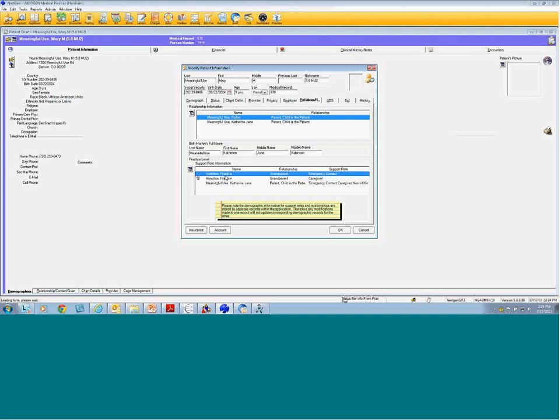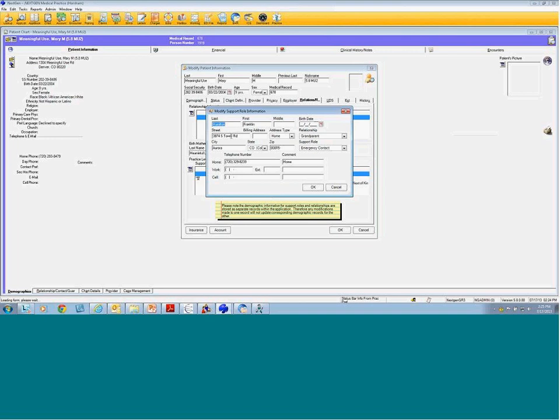Franklin Hamilton here, who I mistakenly at one point entered twice, so I hid one of them, which does bring up the topic. You can't delete these. What you can do is hide them, so that's something to be aware of. Since I had him here twice, I hid one of his entries. Here's the other entry. First name, last name. In this example, I did go ahead and add his address, telephone number. He's a grandparent, an emergency contact to the patient.